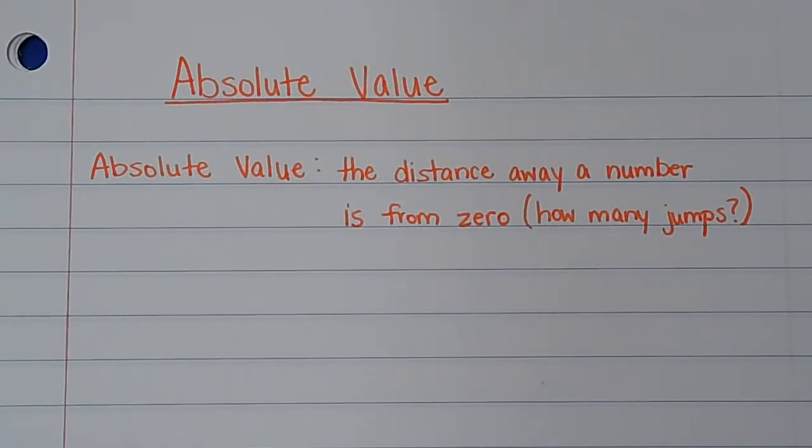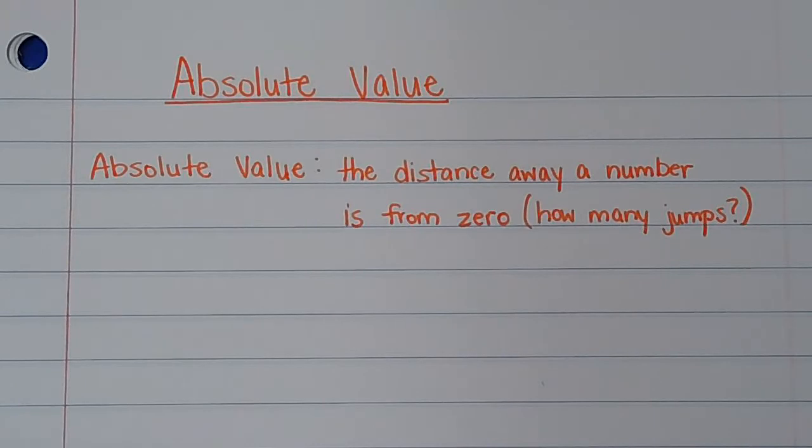And what I mean by that is distance cannot be negative. Okay. Even if I jump backwards, I've still jumped. I've still gone somewhere. Okay. So when I say it as jumps, hopefully you can better understand. Okay, I'm jumping, I'm going somewhere, I'm moving. It can't be negative. Okay. And the reason that's important is absolute value is going to be a positive number. Okay. There's only one instance where it's going to be negative, but we'll talk about that in a little while.